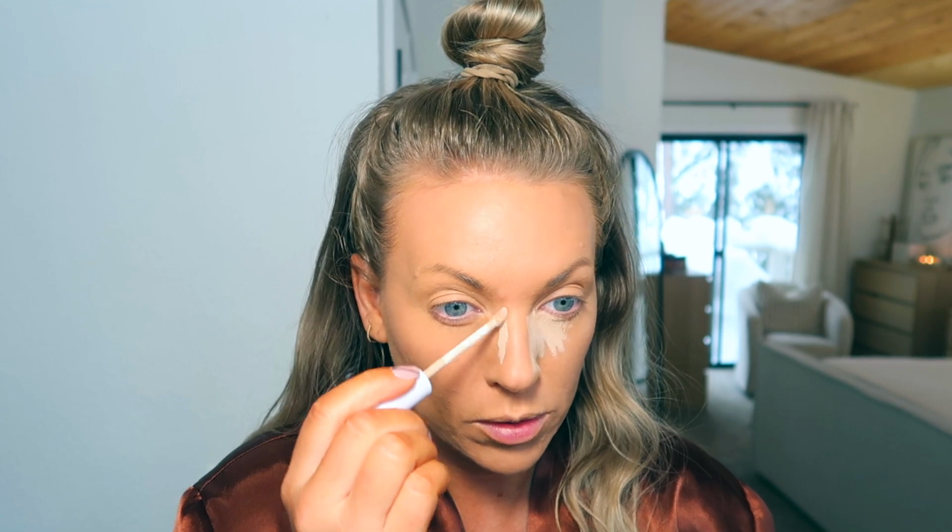For concealer, we're gonna take the Milk Makeup, and that was the e.l.f. sponge, by the way. I am just obsessed, you guys. It's so fab. I think it's the best sponge I've ever used, and I love that it's not that bright purple color like the other one they had, because I was using that one and I loved it.